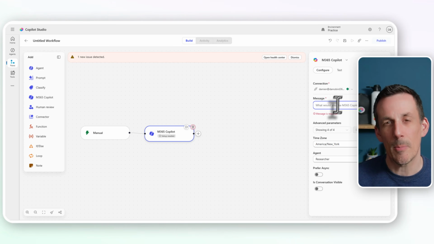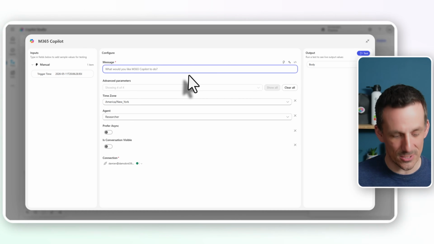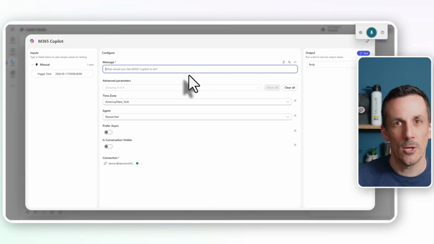feature. But before I do that, if I expand the user interface, I'm going to go into that message box and then prompt as follows. Do some research on the new Workflow Designer as part of the new Copilot Studio experience. Provide me a succinct overview, but do not ask me any follow-up questions. Just get on with it.